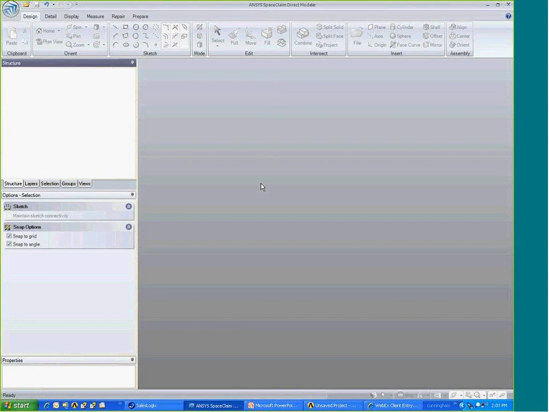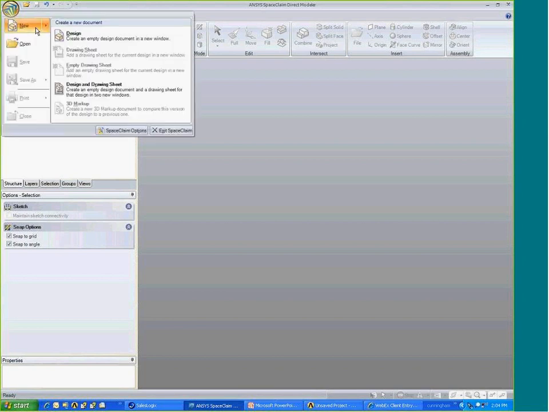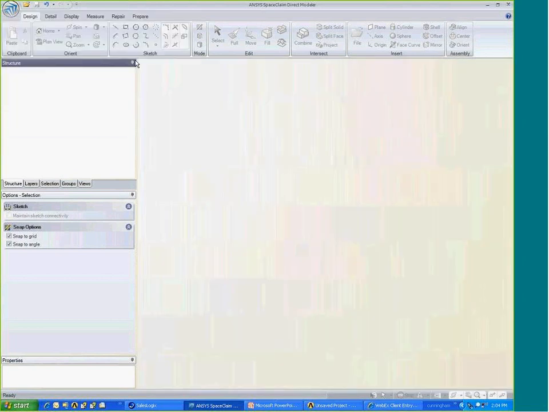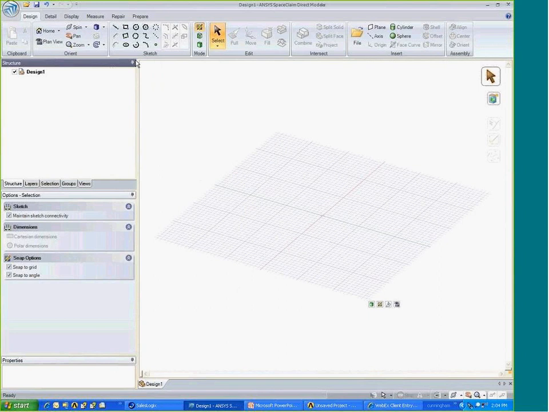It's a little bit different than what most of us are used to in terms of feature-based modeling, where we define a function and then specify parameters associated with that function on the fly. SpaceClaim is a little bit more interactive. We're working directly with the geometry. Essentially, for starters, we can begin by creating a new design. You can use SpaceClaim as a direct modeling tool. You don't need to have a CAD system to supply geometry, but then you can also, as we'll see shortly, bring CAD geometry in directly and operate on that as well.